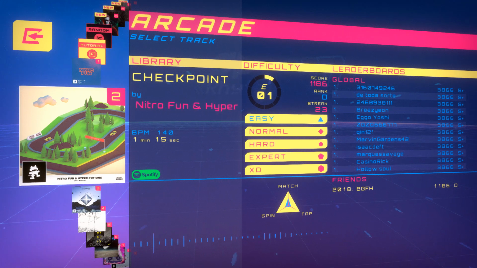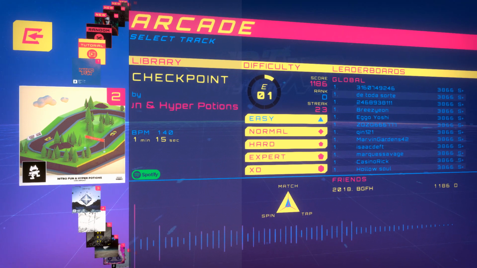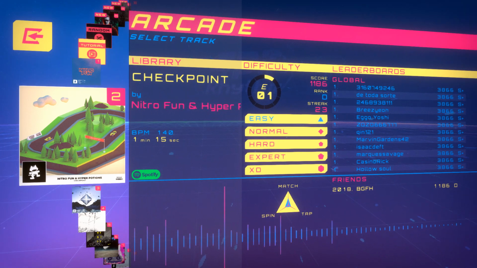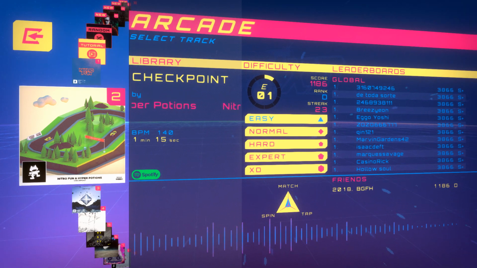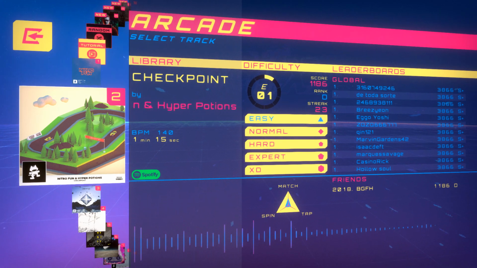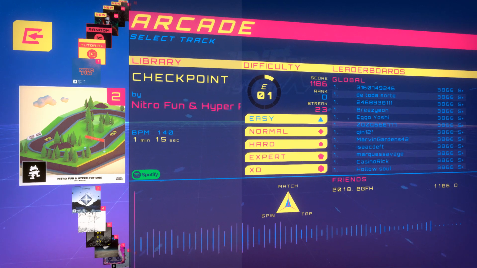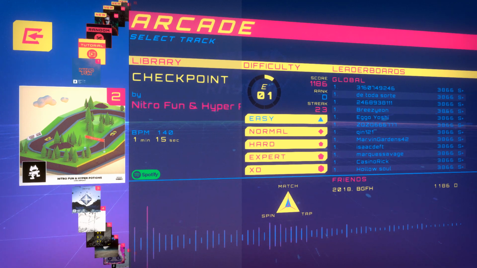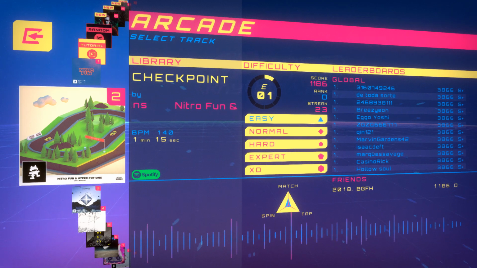I should also mention you can play keyboard, mouse, or controller. You can play with just the mouse if you want to. So if you're a one-handed gamer, this would be an accessible way to play. And if you happen to have one, God forbid, you can even play with a DJ controller. So if you played DJ Hero back in the day, apparently that works too. I don't know because I don't have one. I have guitar controllers, but not necessarily.